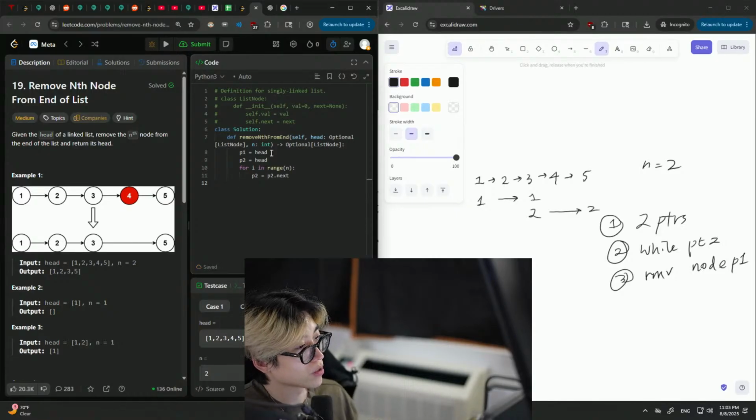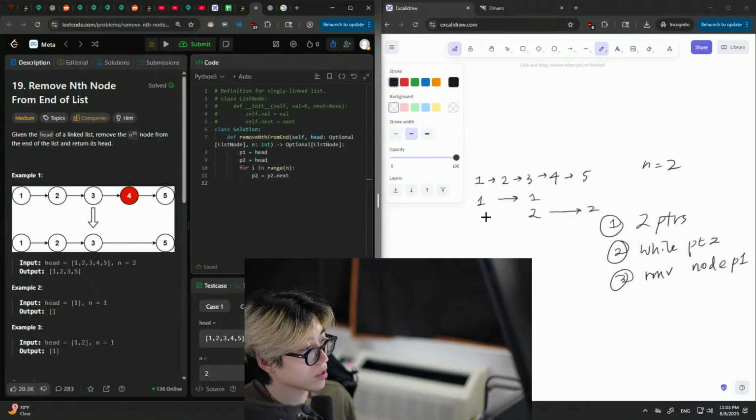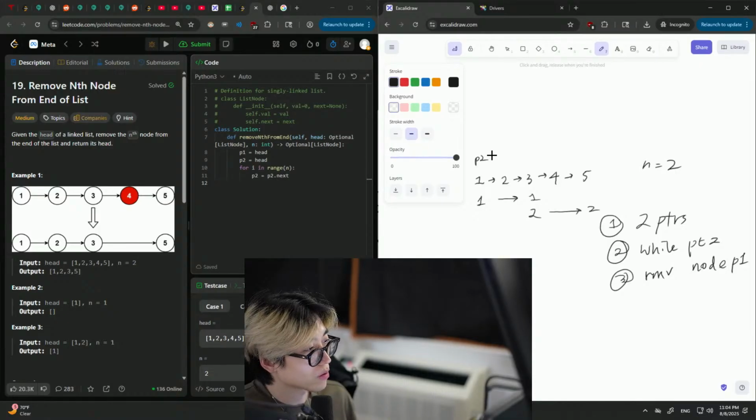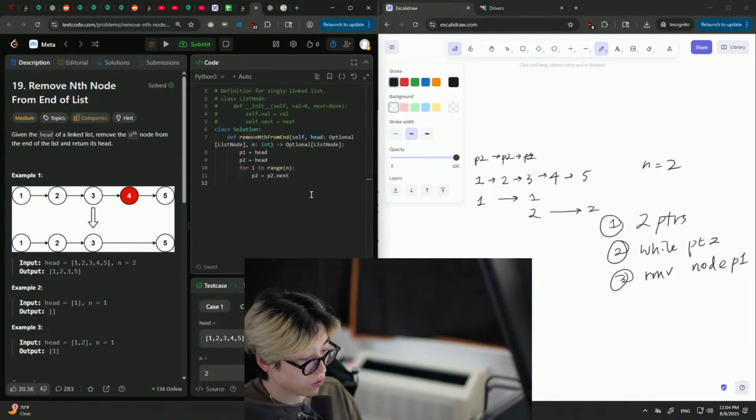From our original example, we start P2 here. For i in range of n is 2, so we're going to do this 2 times. So P2 is equal to P2.next, so we'll move this pointer here, and then we'll do it one more time because n is equal to 2. So now our pointer 1 and pointer 2 are correctly distanced apart, and so we move both pointers together.